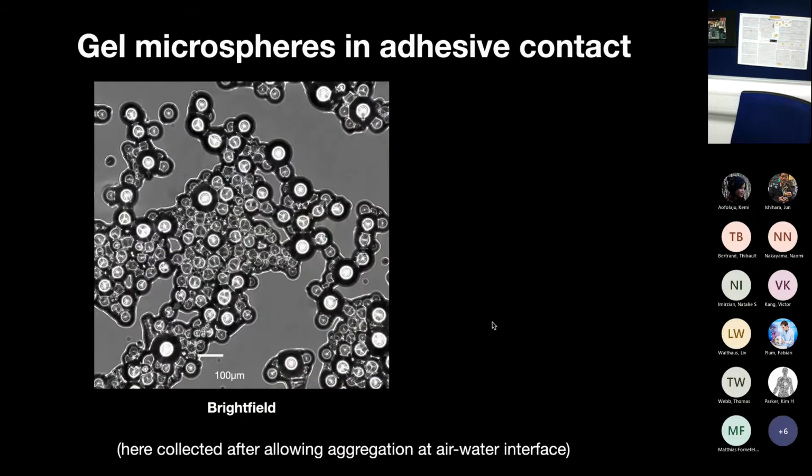Okay, and so then starting to take a closer look, because PDMS is a little bit less dense than water, these things will cream over time. And so if you take out a few mils of this dispersion and allow the particles to cream for quite a while, they start to aggregate and make these beautiful fractal aggregates at the air-water interface. In this case, I've just taken a microscope slide and tapped it down onto the surface to pick them up, so I could take a look in bright field at these spheres. And you can see there's the scale bar, and there are spheres of a lot of different sizes.